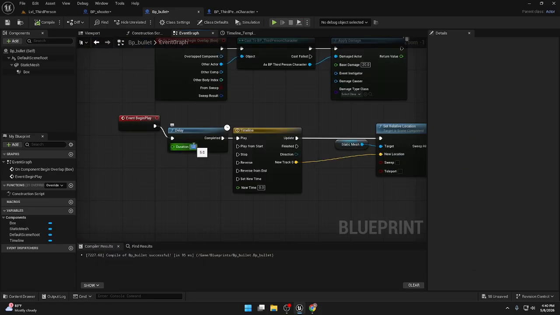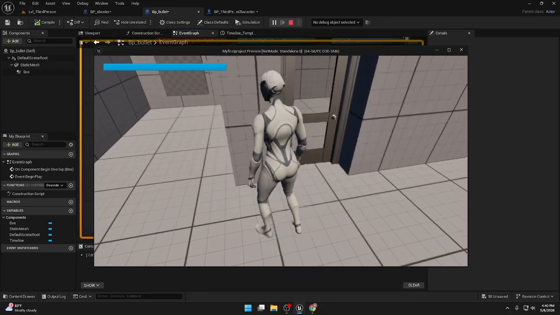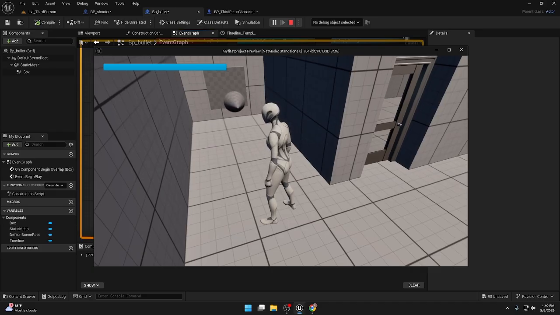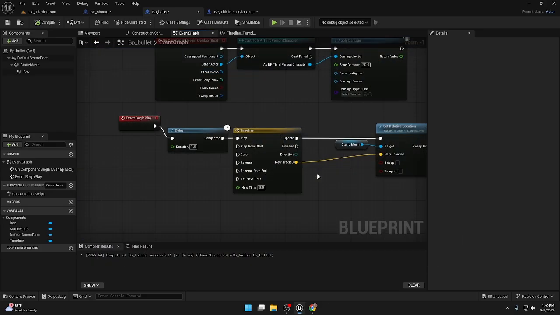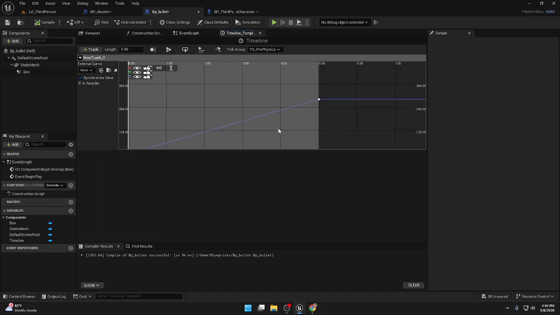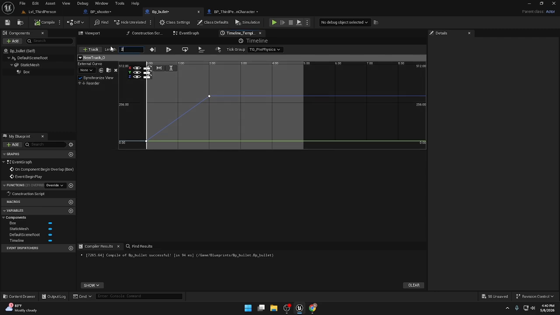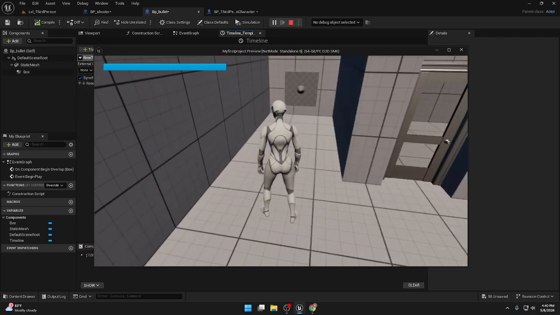What I want to do is maybe add just a 1 second of delay, so as soon as it spawns it comes right at me. However, the speed seems way too slow. So I'm gonna go over here, make it 2 second, and make it 2 second as well. Let me see if that will work.